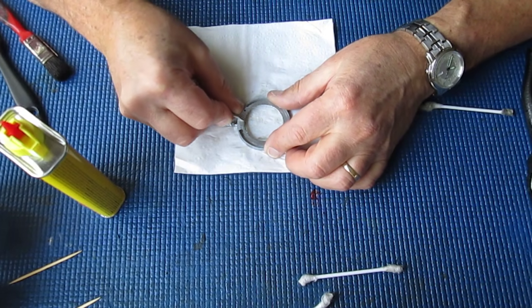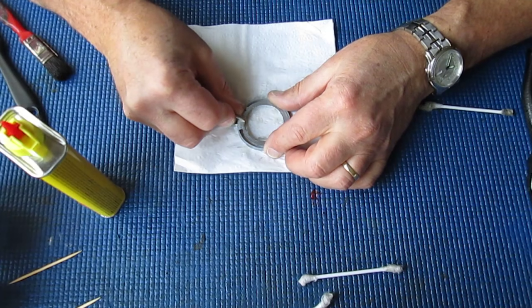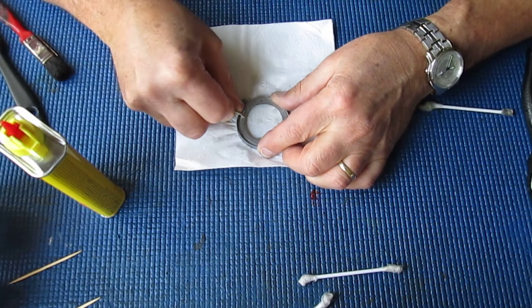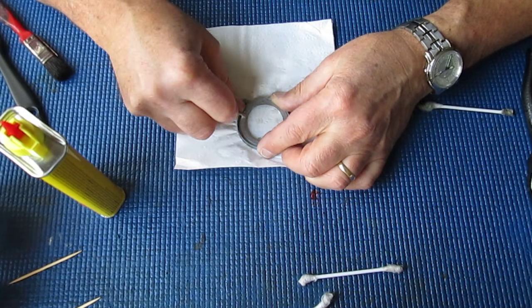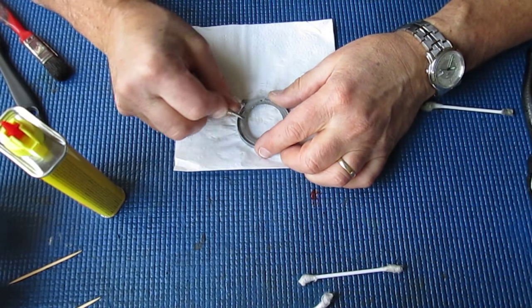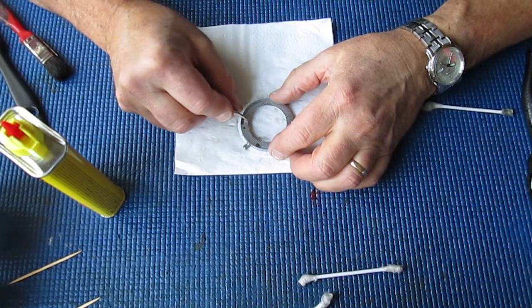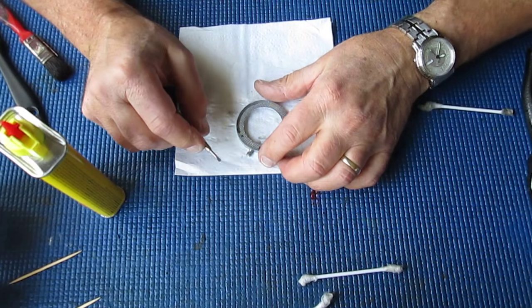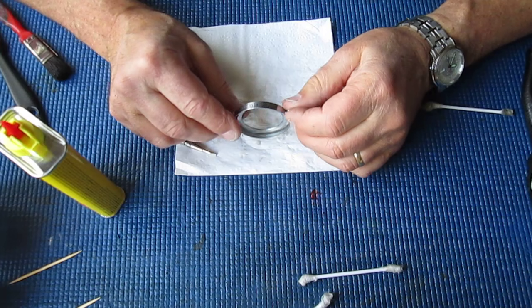I'm not going to hammer them down, and I'm most certainly not going to file them down because I don't want to remove that metal. I just want to push it back where it came from, so that that surface is flat again, and that's all that's required. I'm just checking this ring.